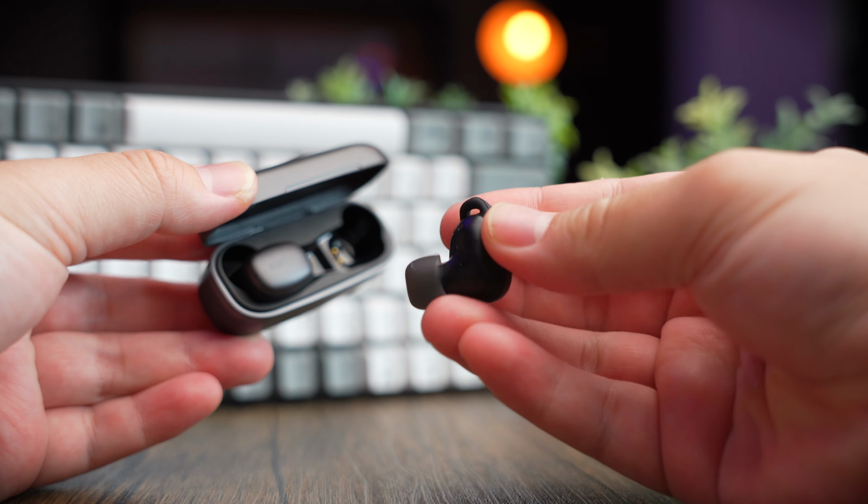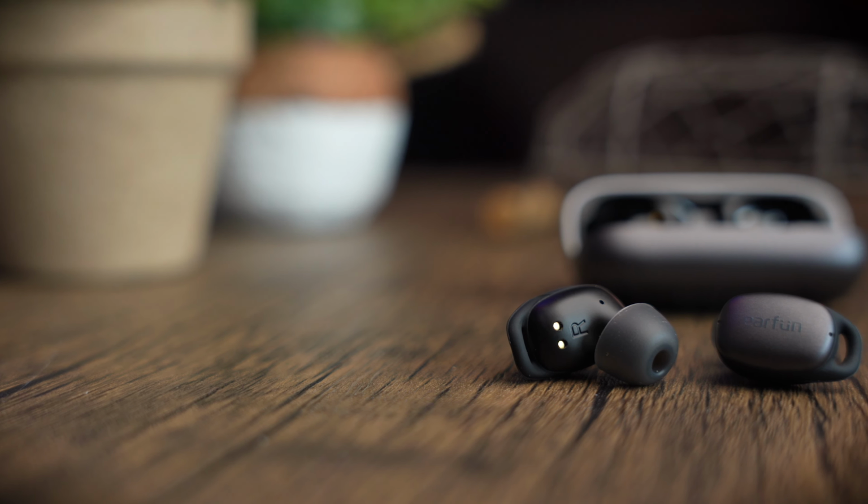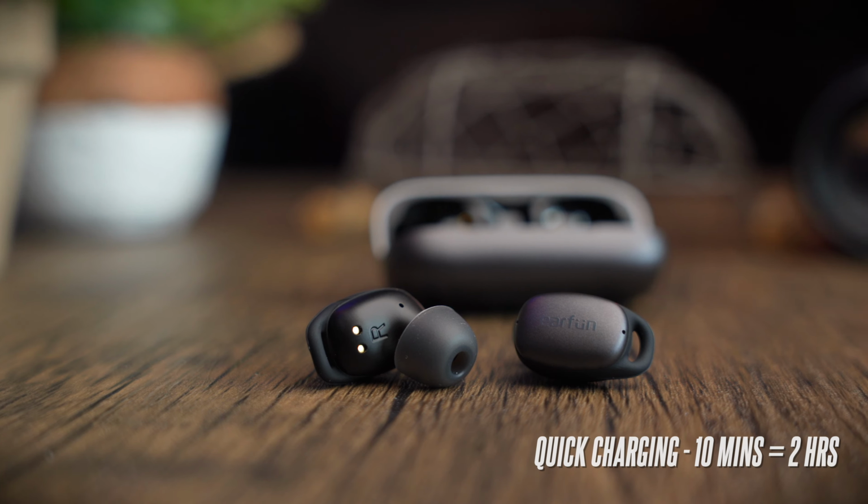So the case also comes with wireless charging, so you can conveniently charge it up if you have a Qi wireless charger lying around, but it takes 3.5 hours to complete the charge. And you're also going to get quick charging here, same as the original Free Pro, so 10 minutes of charging will give you 2 hours of playback time.